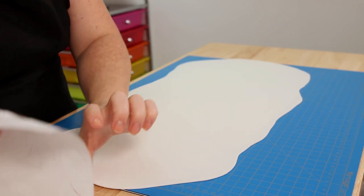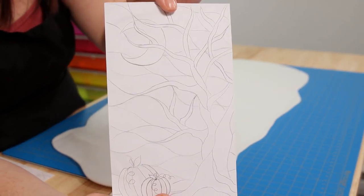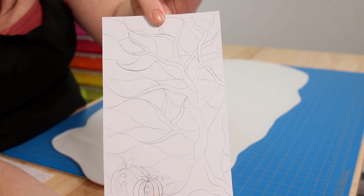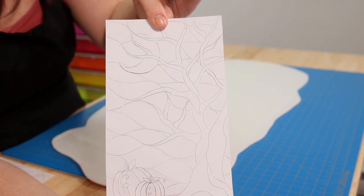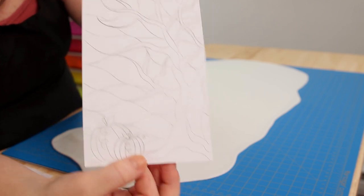And then lastly, we have our nighttime scene. And this one here features a little moon, a nice tree with some bare branches because winter's almost here, and then a couple of cute little pumpkins down in the corner. All right, so we're gonna get these into place and then we're gonna let our fondant dry for a little bit. And when we come back, we're gonna start cutting it out and paneling it on our cake.